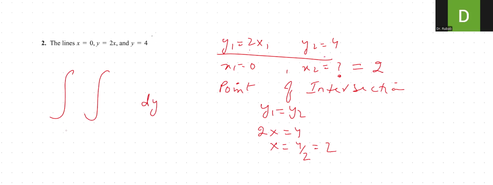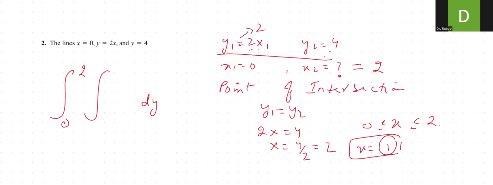Now I have to choose which one is greater, y2 or y1. As the limit of x is between 0 and 2, I will take a number, x is equal to 1. I put this number in y. It becomes 2. And there is nothing to put here. So this is the small function and this is the large function. So the large function comes on top and the small function comes here. It is 2x, and this is dy dx. This is how you can solve 15.3.